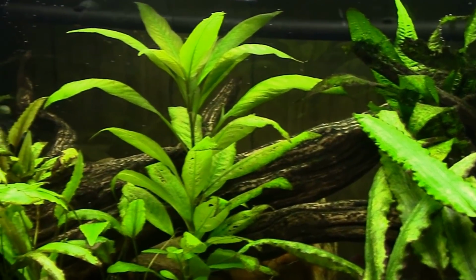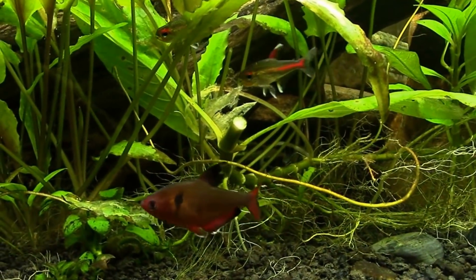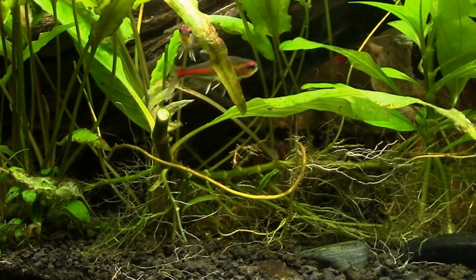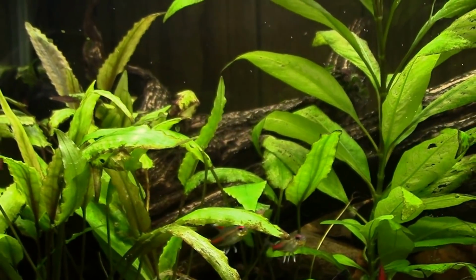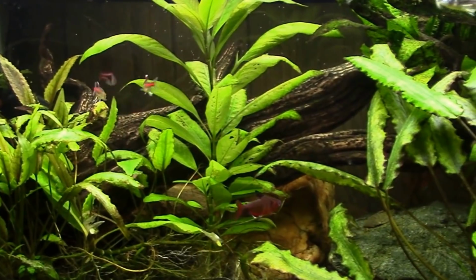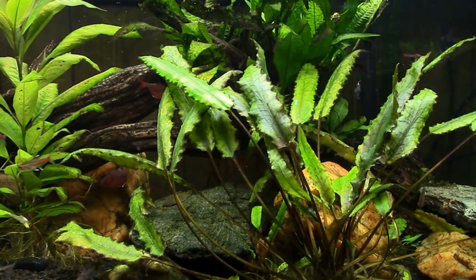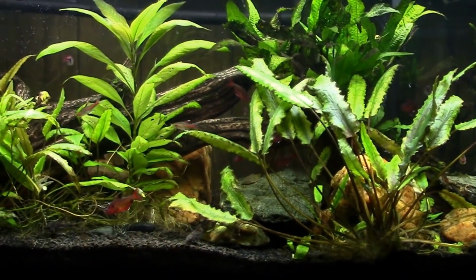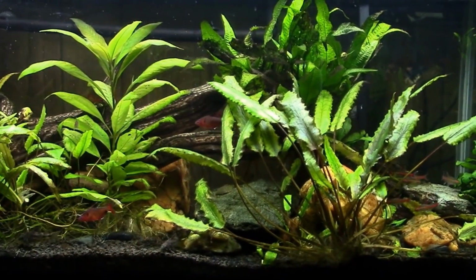The plant I trimmed out of there, I got a big chunk right off the front. I'm hoping you can see that cut stem right there, dead center. So a big chunk of that got chopped off, and that is now floating in my quarantine tank in the bathroom down here. And I don't know whether I'll ever have anything done with it. It usually just sits wherever I put it until I wind up throwing it away because it's been in a bucket for a month or something like that. So we'll see. I still have it. If I've got a use for it or a place that I can plant it, as I was saying, maybe we'll put it in the native tank and see how that goes. So there's the after look at my Black Ghost knife fish tank.